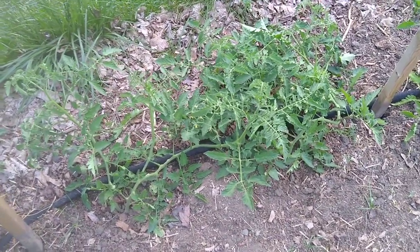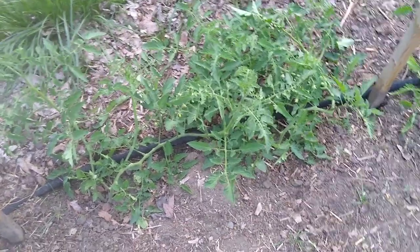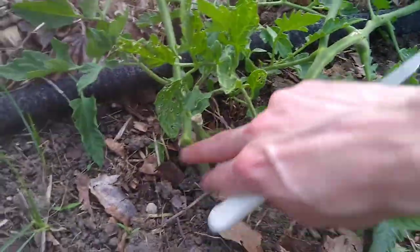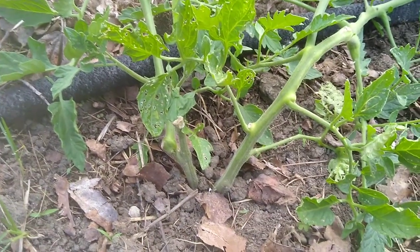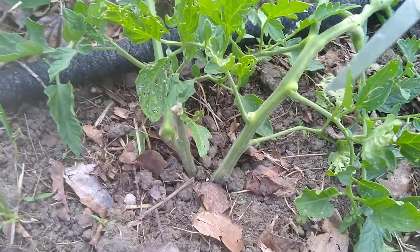So these have quite a few suckers on them. They're laying on the ground. So let's walk through and find the suckers. And I can cut some off. So you can see here are the two main stems of the plant. One, two. So anything growing out of the stem after this point, the ground really, is a sucker.